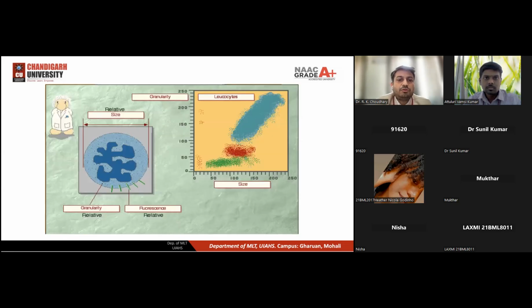Now, like we already discussed in side scattering, how are the granules or intracellular structures found? Based on the relative size. With forward scattering, you are looking at the size, and with side scattering, you are looking at the internal or external structure. Internal, like granules, like the nucleus or anything. So granularity, because every cell has granules. So how much granularity, thick, light, minor, whatever. Then how much they have, relatively.